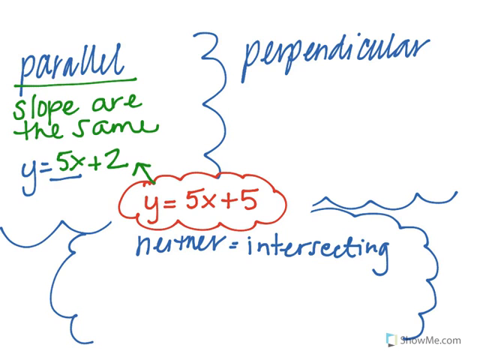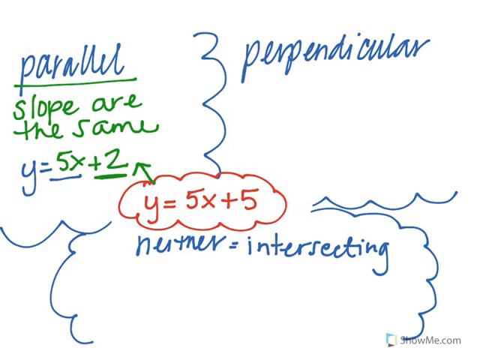Now I could pick any y value, which in this case I just picked 2. I can pick any y value except for 5. Because if I were to pick y equals 5x plus 5, just like my red equation, that would give me a line that was the same exact line, or a line that was coincident. Coincident lines mean that it's the same line graphed on top of the same line.